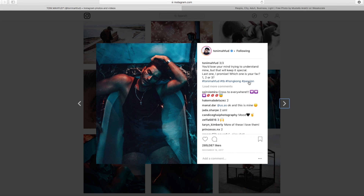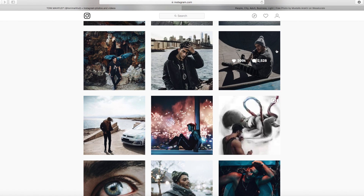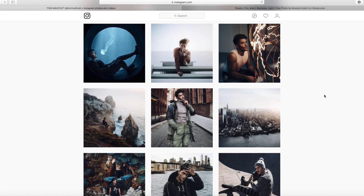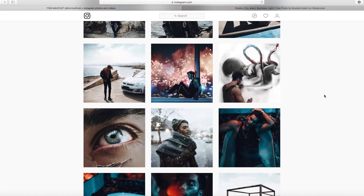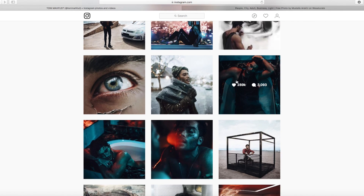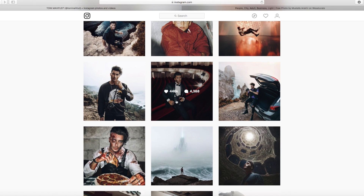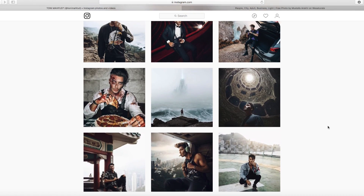What we're going to be doing today is basing an edit on this kind of style photo. If you wanted to see how to edit more in a cityscape style, go ahead and check out the Lightroom one and apply the basic principles to Photoshop. For this video we're going to be editing these really colorful, high-contrast photos that Tony has done, just to cover the range of photos that he posts.